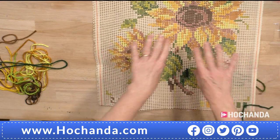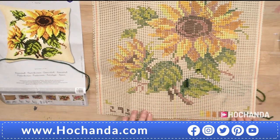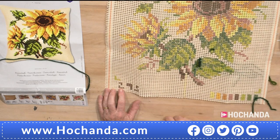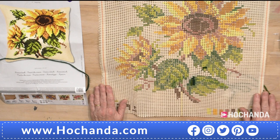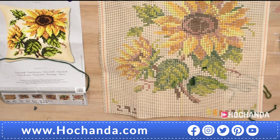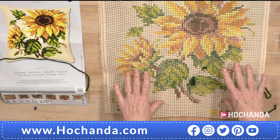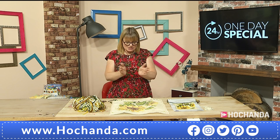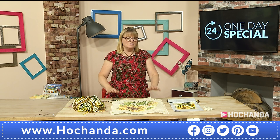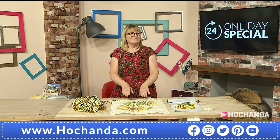When you've finished the whole cushion and all the design, use your background colour — which is really obvious from the picture on the front — and fill in all the stitching right up to the corner points on the canvas. Rebecca, would you suggest doing the background first or last? I would do it last. The reason is that if you've missed any stitches as you go along, you can just fill them in. Also, when the background stitches are worked last, they push the other stitches close together and you get a better finish. It's also quite nice — it's like colouring in the background and it just finishes it off beautifully.